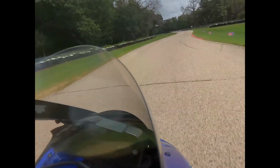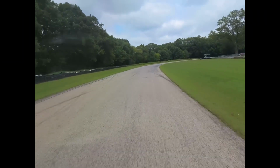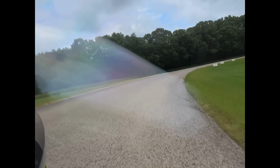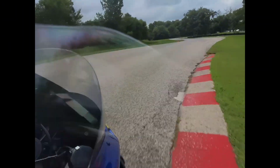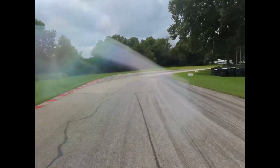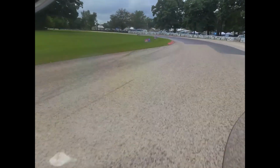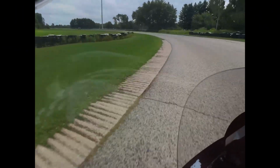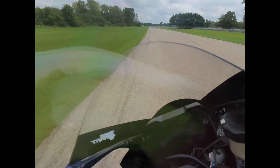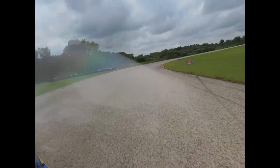I think I got some decent drive out of here, and I think in this area where we get around this kink we can still push it wide to have a tighter entry but still carry the speed. So I think that's one area where I've improved, so that's good. This area is tricky because you don't want to be pushing it wide here, so just on the edges of being a little bit too wide there, but we're running through okay. I think that's Aaron still there in the distance, so we're not too far behind. Just need to get that little extra time.